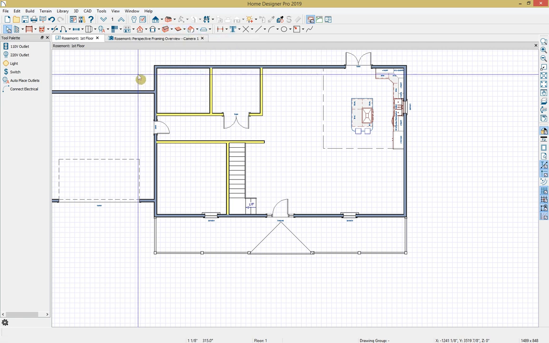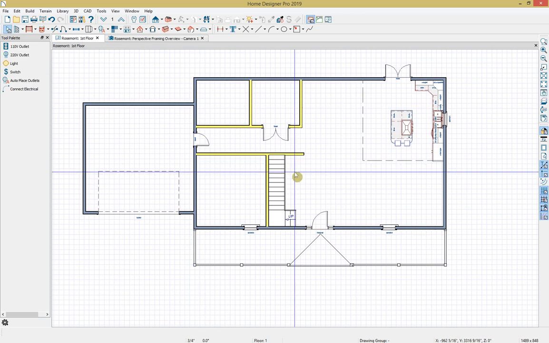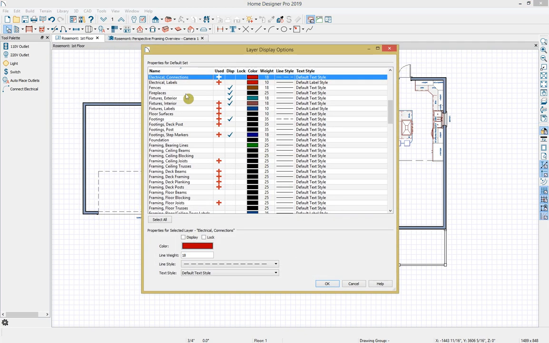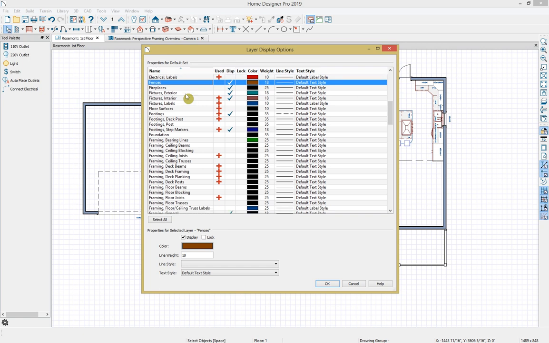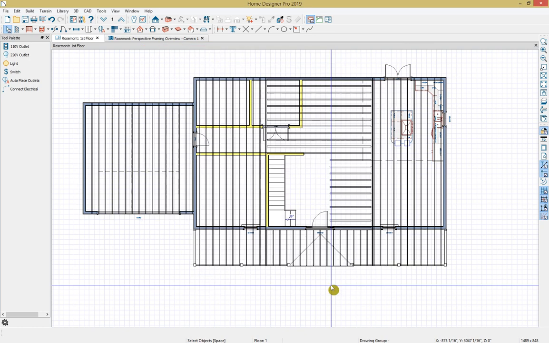and so forth. Now you'll notice that I don't see any framing in my 2D plan view, so I will come up to the top of my screen to Tools, Display Options, type F for framing, and I can just come down here and turn on any framing that I'd like to see, my floor joists, headers, so forth.